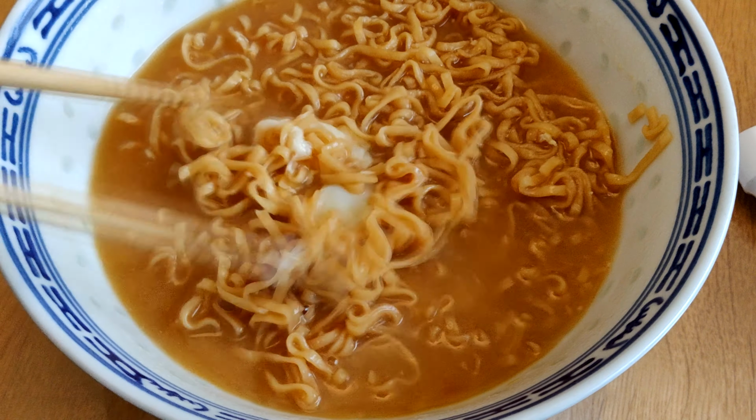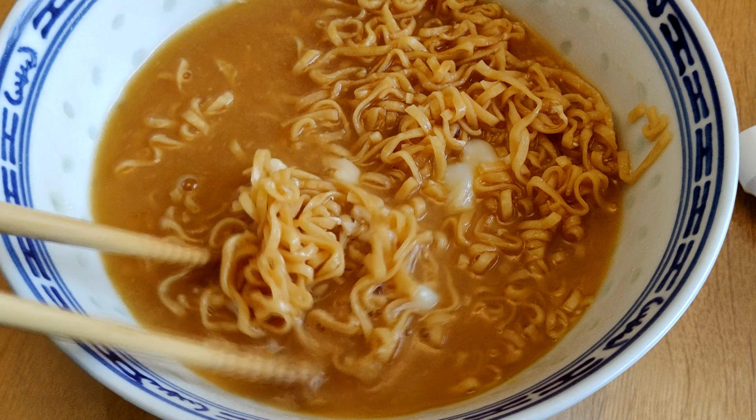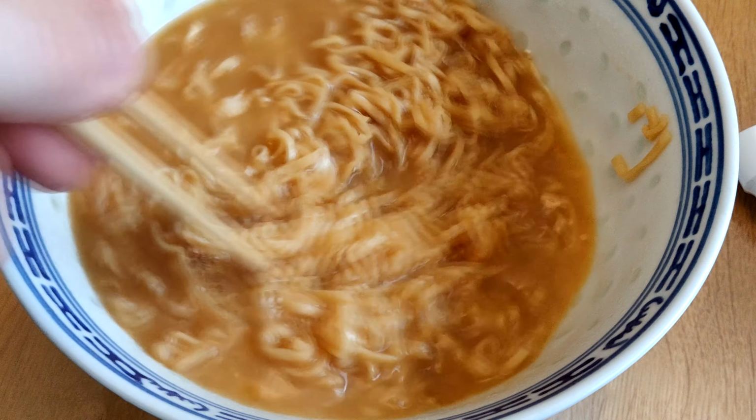It's got quite a lot of broth in. It does require you to put 400 mils in. You can cook it in a pan. The other way to cook this, I put a plate over the top of it. I think the more common way would be to use tinfoil. I do not currently have any tinfoil in the house, so I thought a plate would suffice. The noodles seem cooked, everything seems good, and it's crazy that you can make this in 3 minutes. It apparently takes 1 minute on the stove, but we're going for the kettle version. Nice and easy, just like any other noodle.